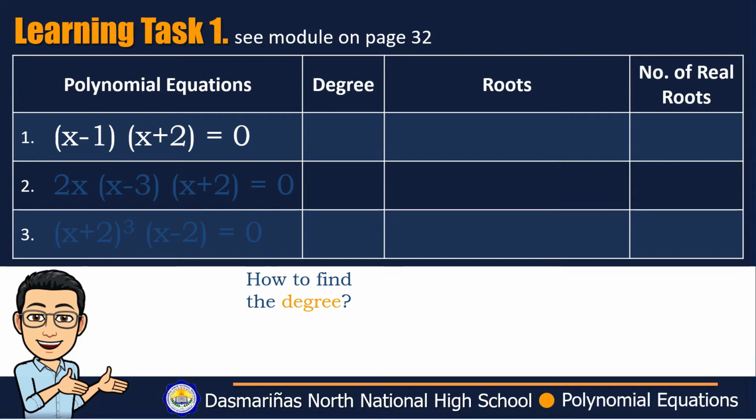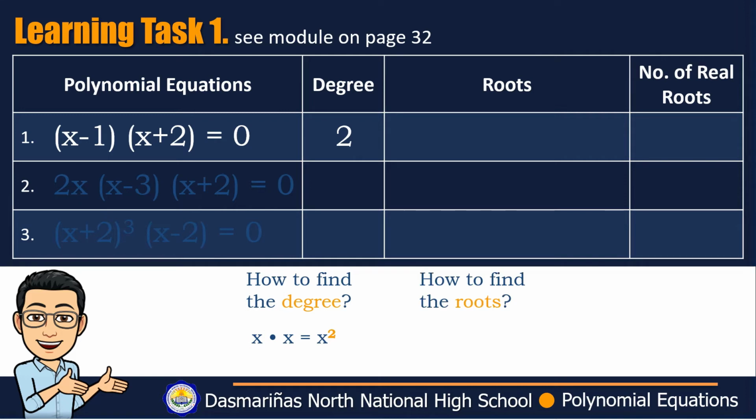Here, we are given a factored form. When we need to compare terms in the simplified form, you could multiply everything out. But that is not the most efficient thing. Simply recognize that the highest power will be obtained when multiplying the highest degree terms in each factor. In here we have x times x is equal to x squared. The degree of the given polynomial equation is 2.